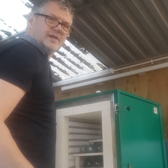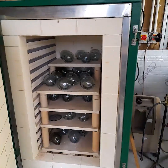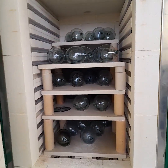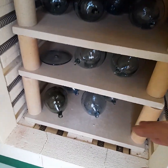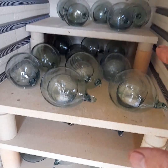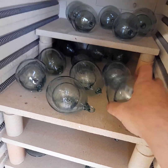And what we have looks really good. This is what we have in our kiln. Two colours, starting off with green, and then moving on to a blue, well, it's kind of a blue-green really, because it's the same melt, I've just added other ingredients, so, okay.